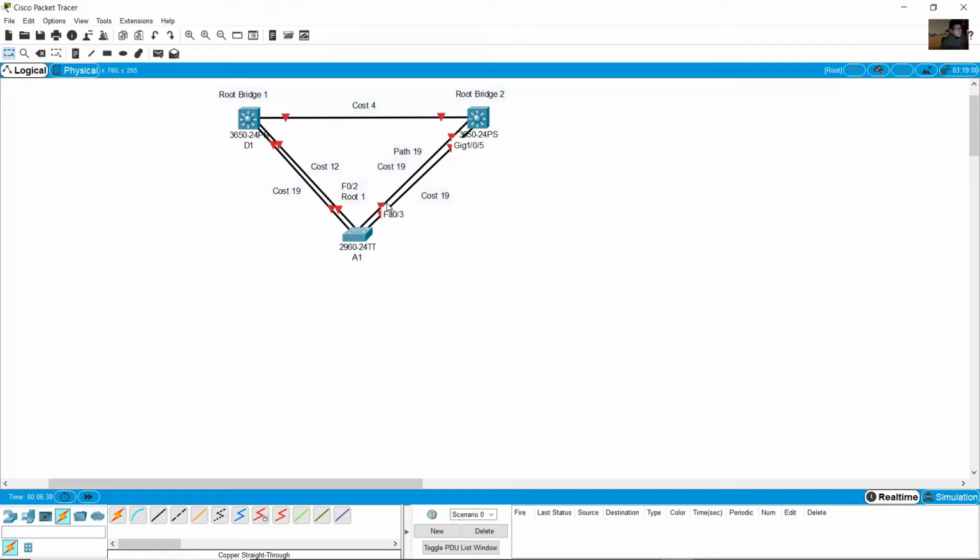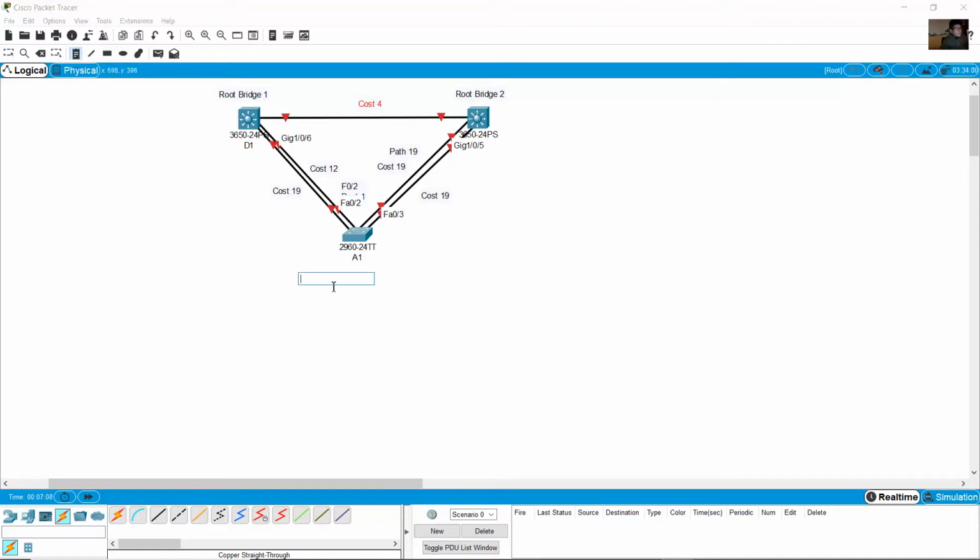How does fast Ethernet 3 reach the root bridge for VLAN 2? The path cost is 19. But from fast Ethernet 2, the path cost is 12 plus 4, which is 16.